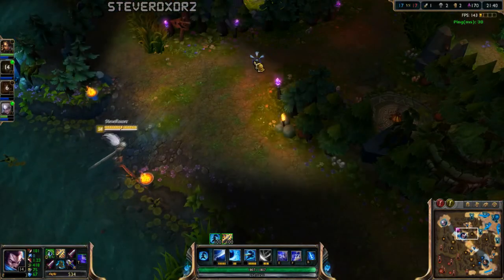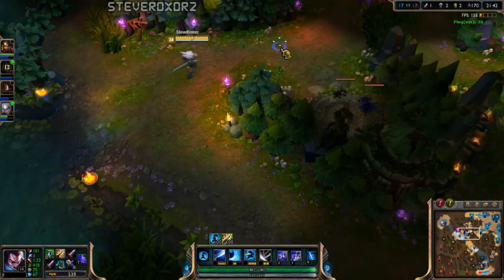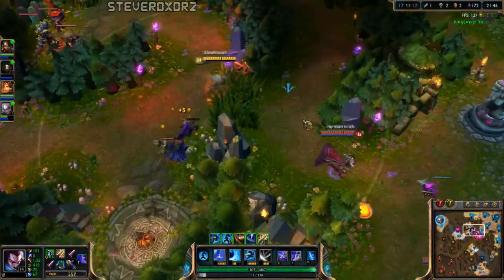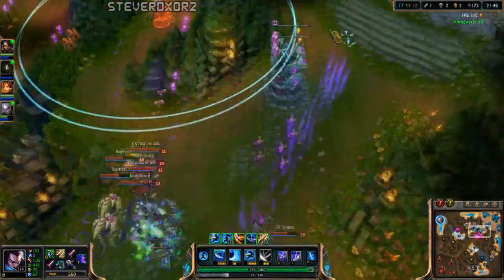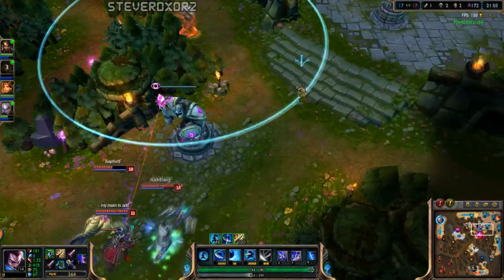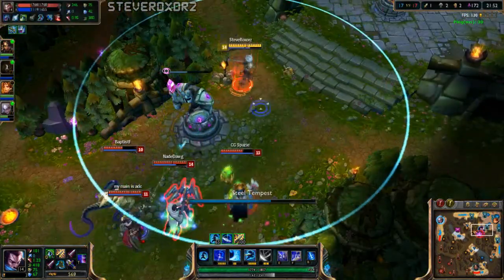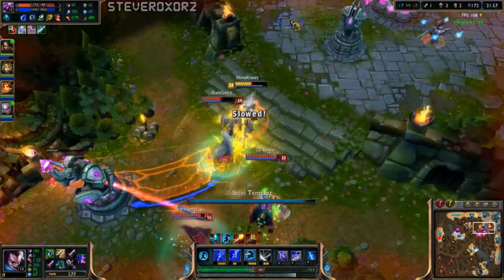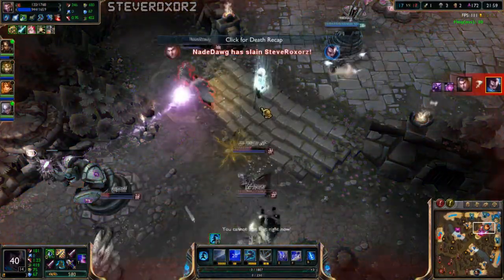My Q actually does quite a bit of damage. That's cool. I just hope they don't take Baron or anything. Oh, shit. They're just pushing mid. That's cool. Come on. No! He DFG'd me and shit. Oh my god. The wall saved me for a while.